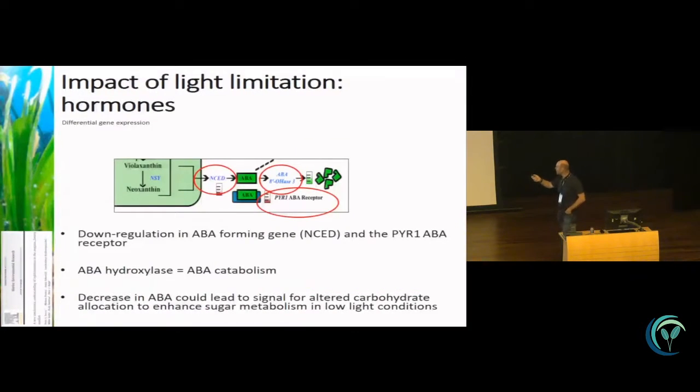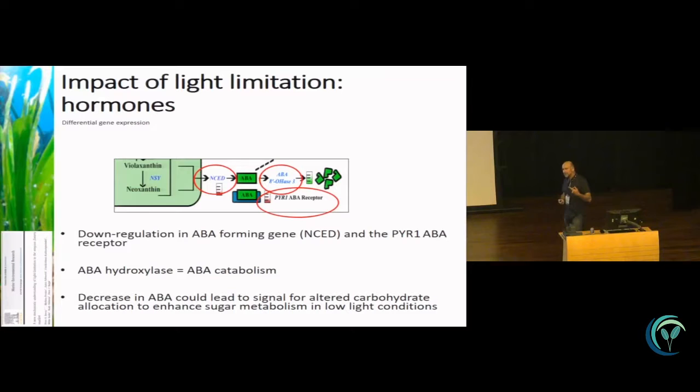There's a blow up of the system. So we've now got the gene that forms ABA is downregulated. The gene that's linked with the breakdown of ABA is upregulated, and the receptor of ABA is downregulated. So now we've got a hormone that breaks down sugars. And so what we're thinking is happening here is as you reduce the light in the plant, it actually goes, I'm running out of carbohydrates. I've got to go into my sugar stores and catabolize them.